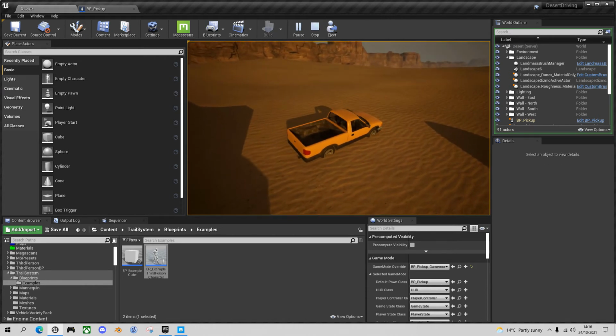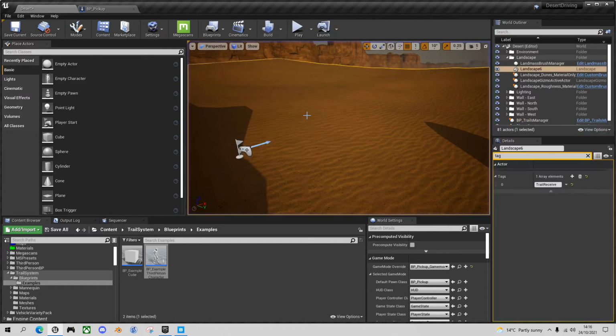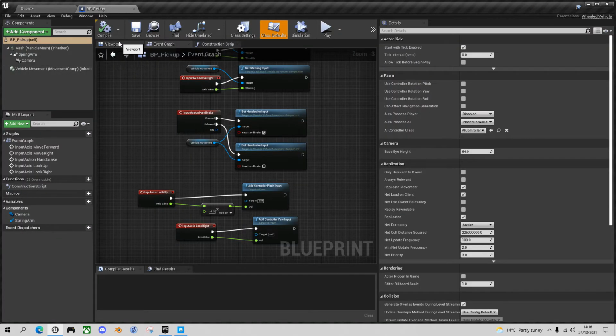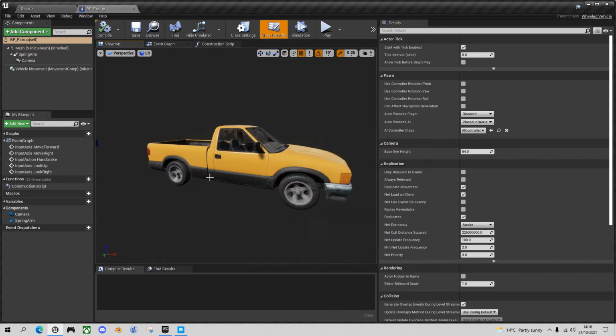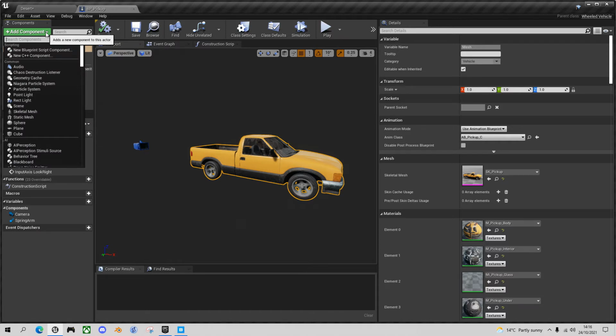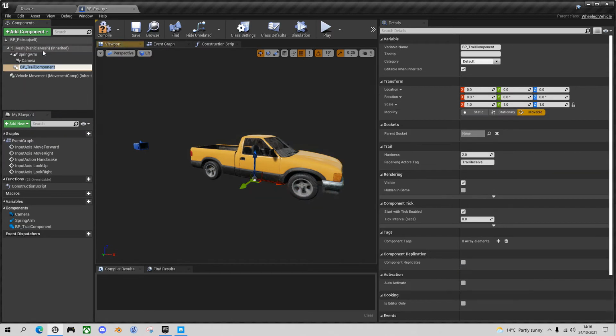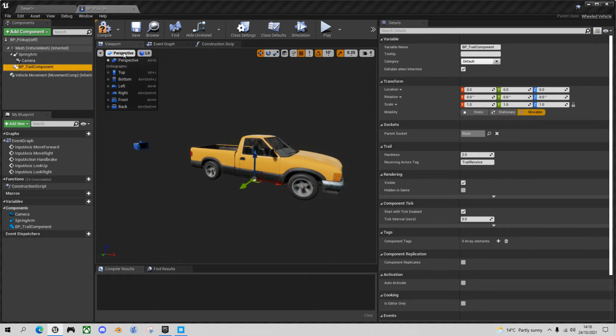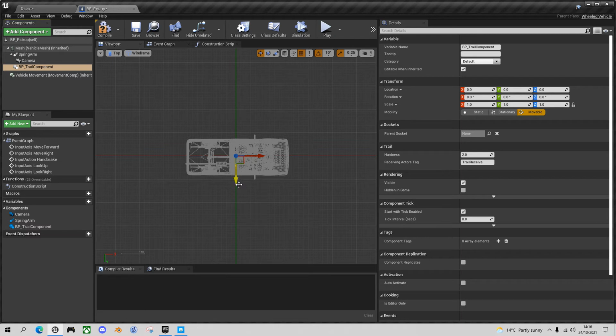So what we want to do next, we want to add 4 trail components, 1 on each wheel. We'll add it on one wheel first and see how it works, and then we'll add it to the other ones. This should be pretty straightforward. So go into the pickup component, go to your viewport, and with the mesh selected, add in a BP trail component. What's easier here is to actually use the top-down views and left views to put it in place. So if we go to a top-down view here, I can drag this into the middle of the tyre.